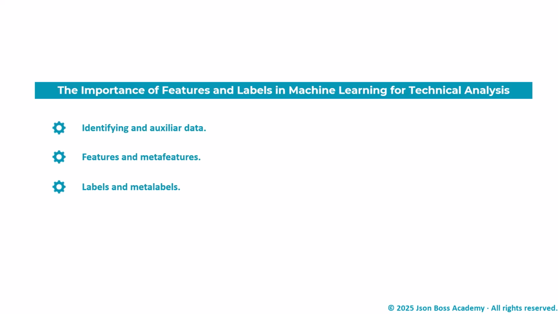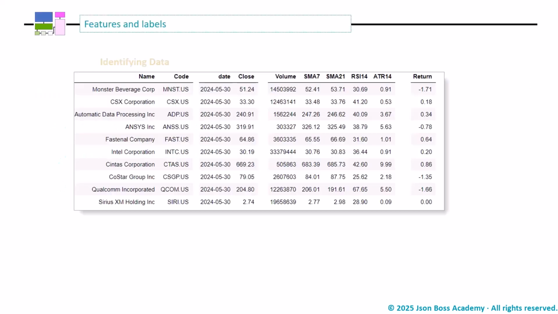Let's start with identifying data, such as company names and stock codes, and auxiliary data, like the date and closing price. These are fundamental data types, as seen in the first image, and they serve specific roles. Identifying data help in recognizing and distinguishing different companies. Auxiliary data provide additional context or details that support the main dataset, like the date or the closing price. They are not used as explanatory variables, but they help us properly establish and organize the data.